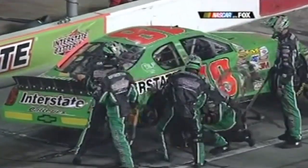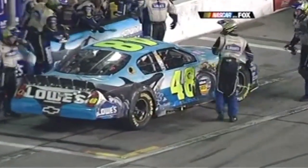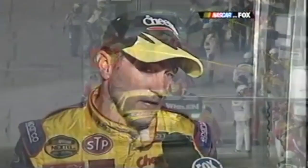And then we just got up there close to the wall in turn 3. I'm not sure what happened below us, but obviously the 48 car was there, and I don't know if somebody got into him or got him loose. We collected the wall, and he collected us, and that was our night. But the guys did a good job, a great job. The guys in the Fab Shop were great. We're getting there. It's just that stuff like this really makes it hard on us. Thanks for your patience. Thanks, Bobby.